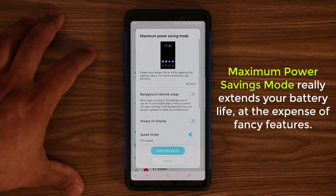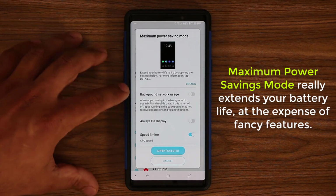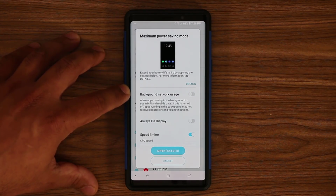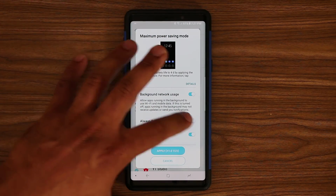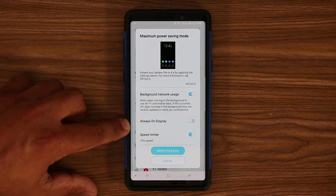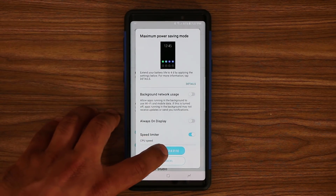So you tap on this guy. There's no customization options other than the always on display and the background network usage option. So make sure if these are enabled, make sure to actually disable them. These are just battery draining processes. So you want to disable this and this, and then click apply and see what happens.